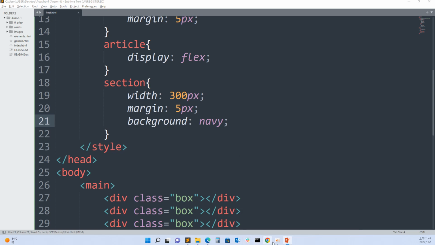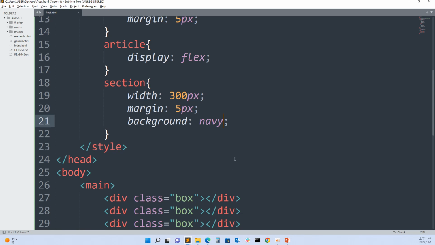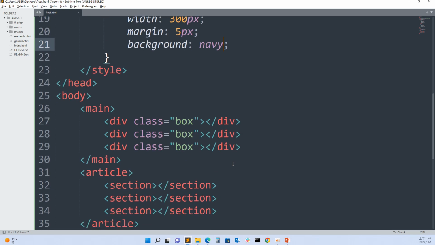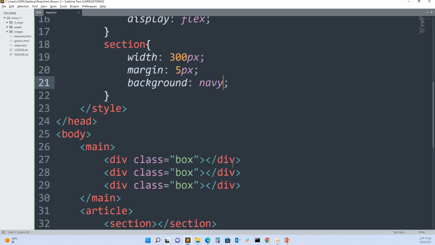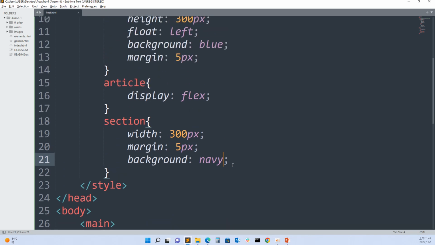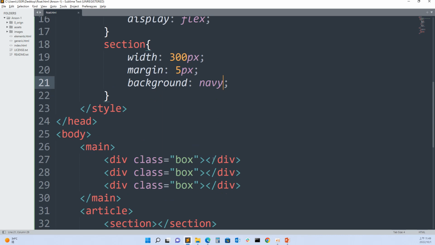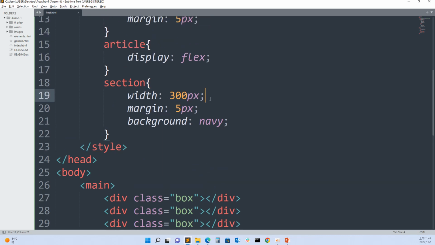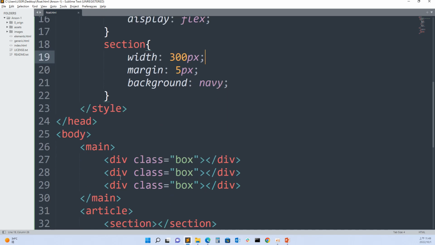Okay, let's see. I don't see anything. Article. Oh, I don't give them the moment.